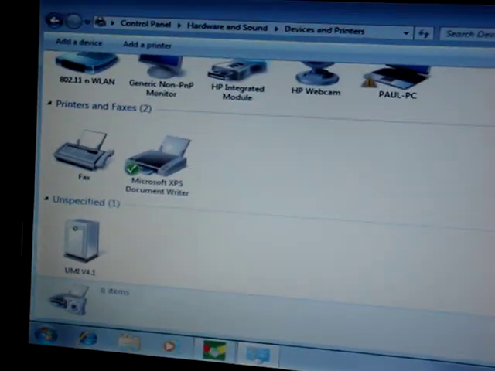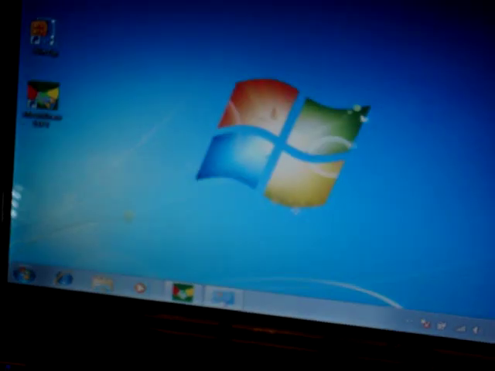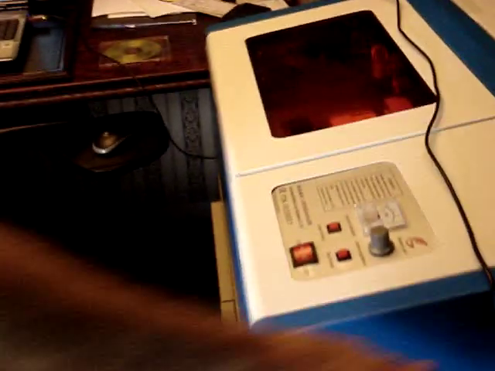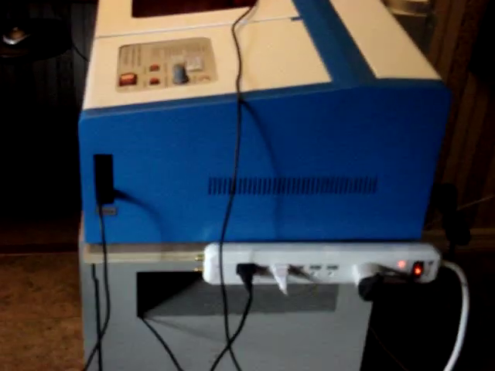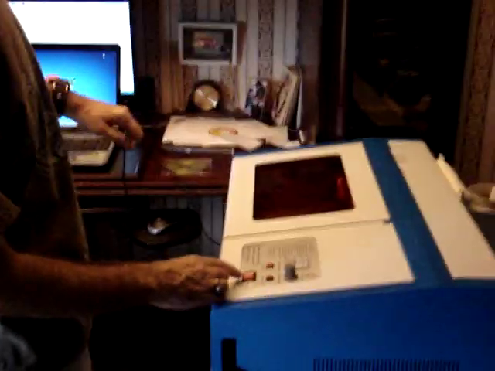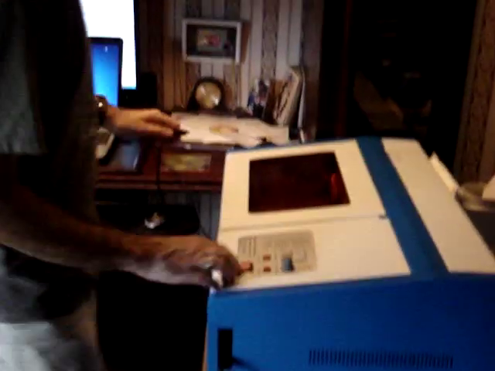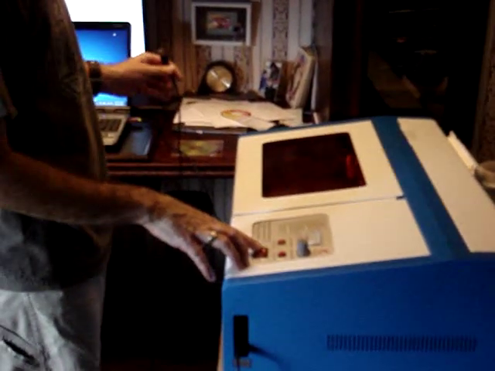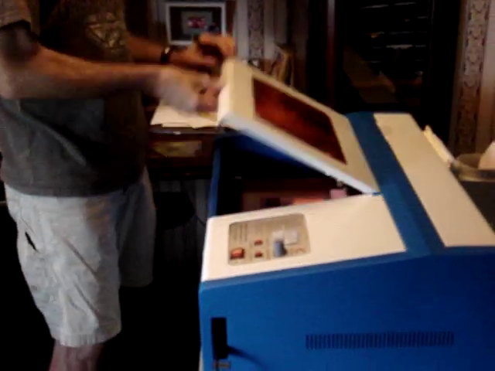And as soon as we turn the printer on, we've got the USB cord hooked up. We've got everything plugged in. We turn this on here. Here, let them see this headset. We turn it on here.